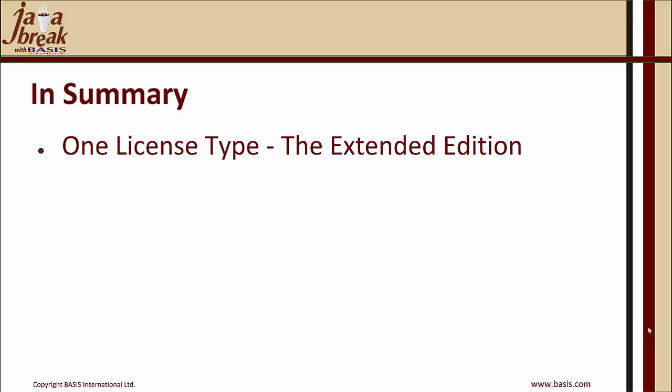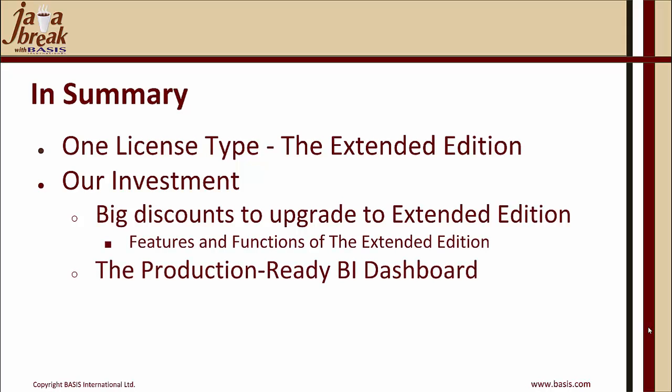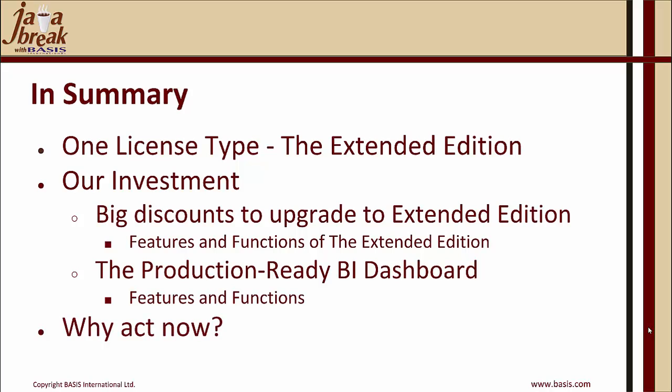We've looked at the one license type, the Extended Edition. We've spoken about Basis's investment, both in terms of big discounts if you're on Standard Edition to upgrade to Extended Edition. We've also spoken about the features and functions of the Extended Edition. And then we've gone on to talk about the production-ready business intelligence dashboard, which is available to you today with the current download of the product. We've spoken about its features and functions, and you've seen a demonstration of it. And we told you why you should act now to take advantage of Basis's largesse.